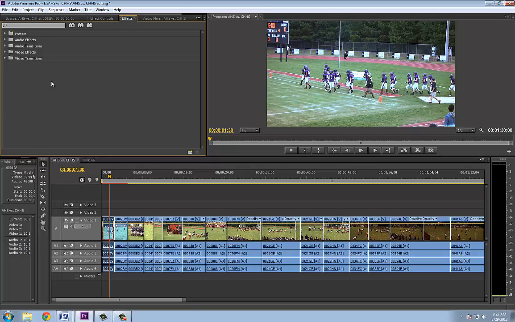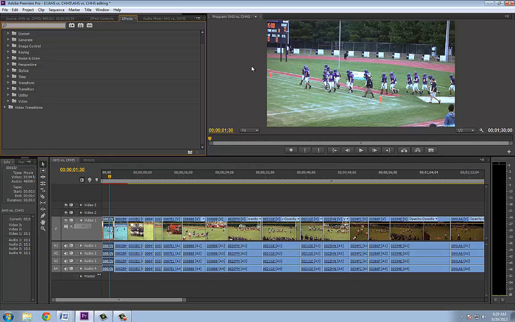So let's just go through here. Let me show you how to drop these on. The video effects are the easiest to see in transitions, but they work the same as the audio transitions. So let's go into video effects here. You can either look through the list here. Eventually you'll learn where stuff's at, but it takes you a little while. Then you'll learn to memorize them after a while.